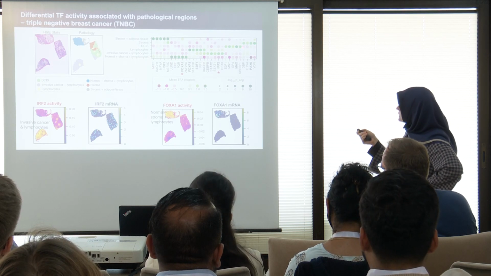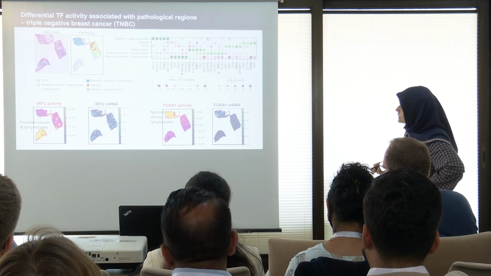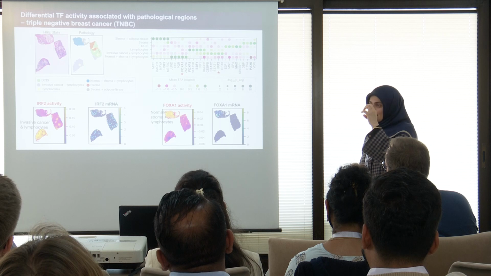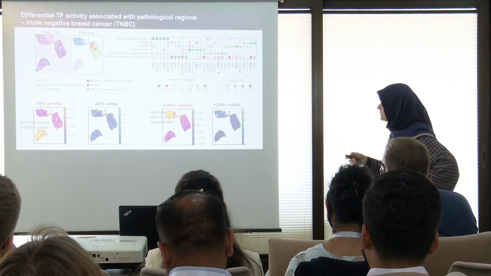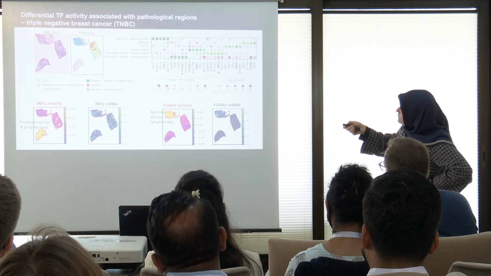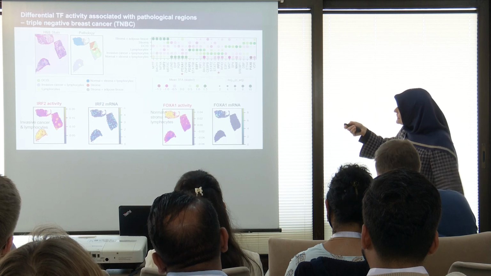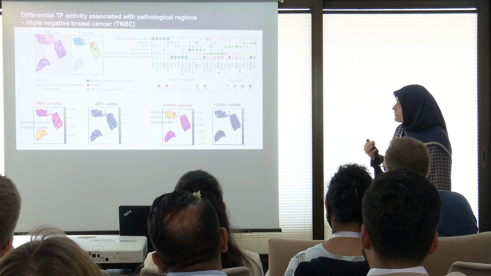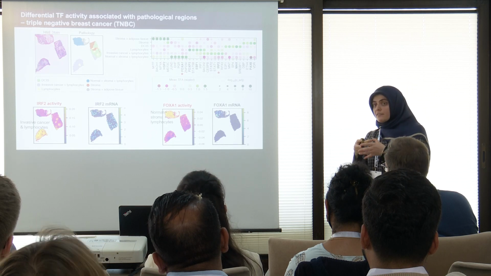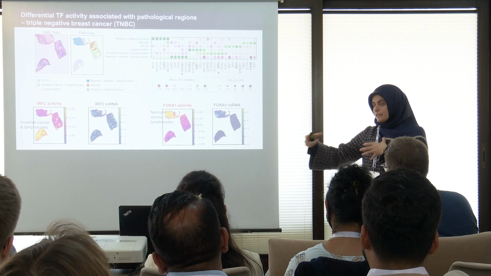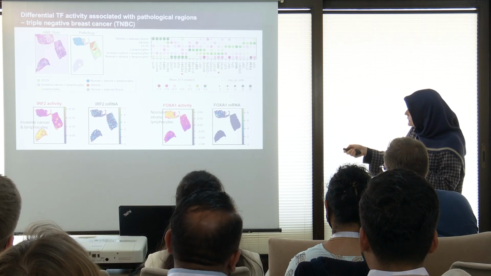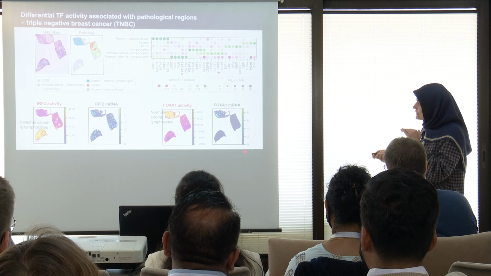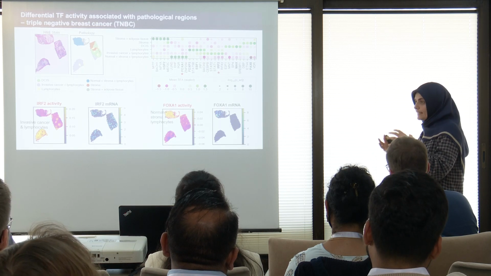Here I'm summarizing the results in this dot plot. Every circle represents a mean transcription factor activity for that region. For example, if you look at FOXA1, you are seeing high activity in normal stroma and lymphocyte regions, which makes sense because FOXA1 has a role in breast development. You can see that activity is higher here. But if you look at the mRNA level, you don't see that association very clearly.